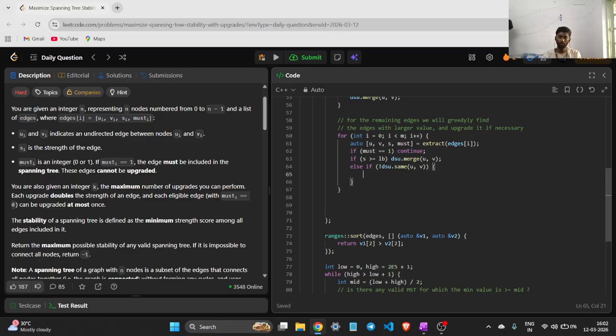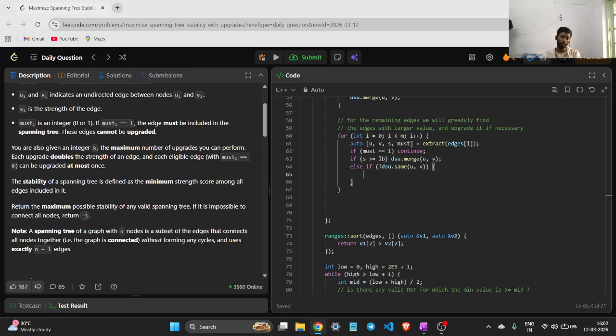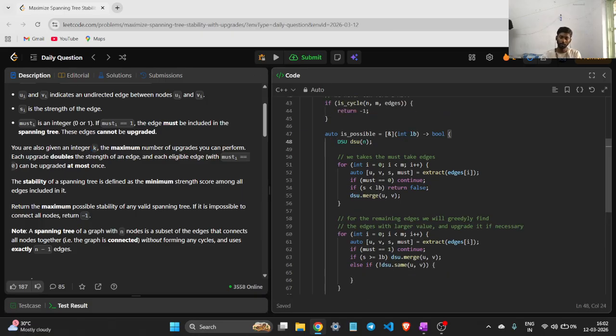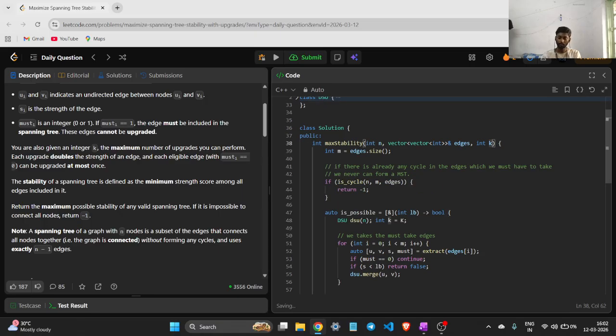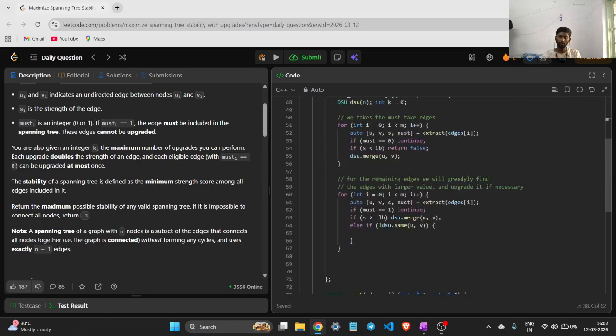If they are not the same, we are good to make an update. We are also limited: we can do at most k updates. So we need to make a copy of k in K equal to k. Let's make it capital K.